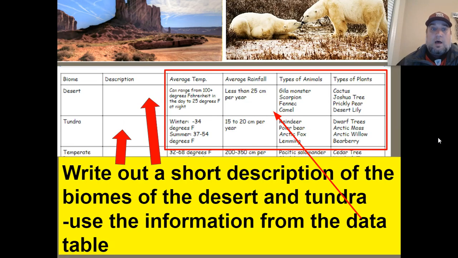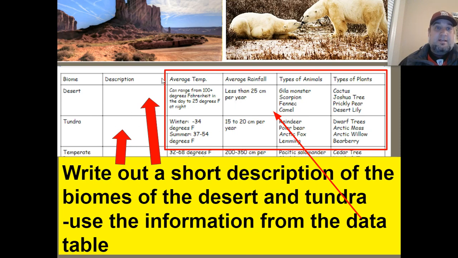All right. So what I want you to do is you should have another sheet from your teacher. I'm sorry, we already talked about the sheet. All right, and you'll notice the blank left here is just a description. So what you do is write a very short description of the types of animals, plants, average rainfall, and temperatures. So high temperatures, low temperatures, hot and cold. Do we have large animals? Do we have animals with lots of fur? Do we have animals that don't have a lot of fur? Go ahead and write that in here.